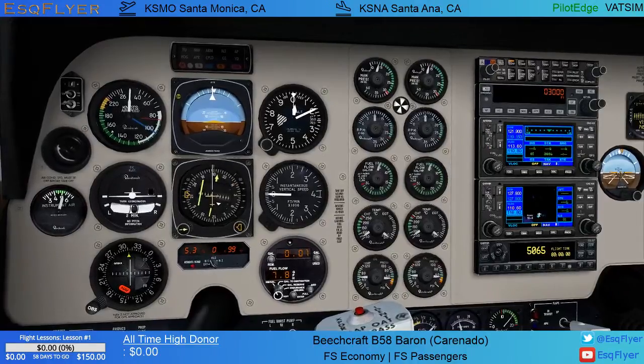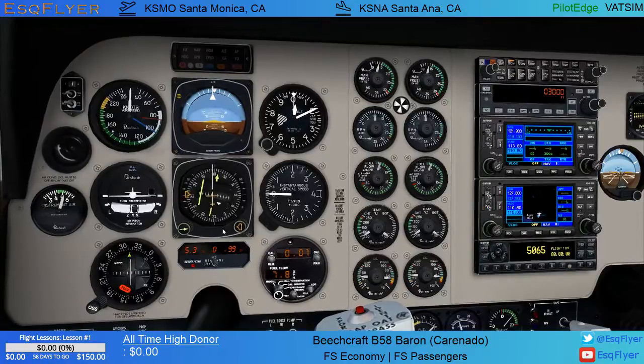Heading bug. I love that keyboard click. I don't have to be able to switch the buttons. I know it's more realistic. If I actually had the physical instruments, I would be dialing them in. I would be using the keyboard, but doing this on the computer, it's kind of annoying. So, there you go. Okay.